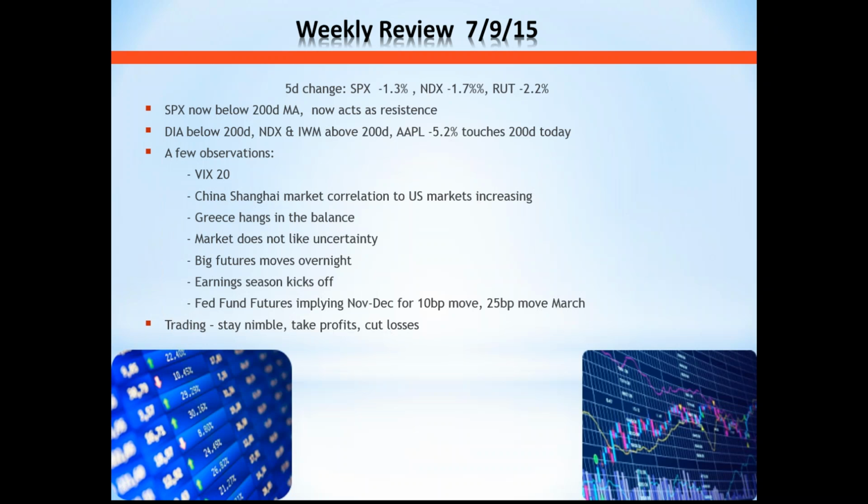But I'm really using technicals to help me get out of trades. I got out of XLU a little bit too late today, and that's my issue with trading. I'm stubborn from time to time. But the losers that I had today were XLU, and I tried to day trade Celgene, which did not work out at all for me. But other than that, I'm really staying nimble. I'm taking profits on things.